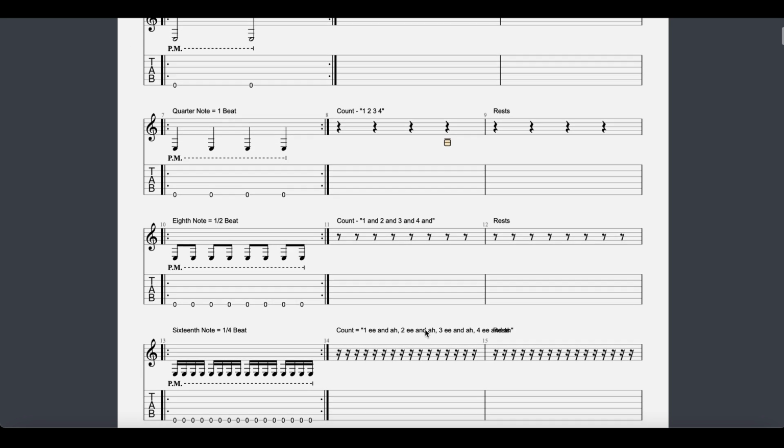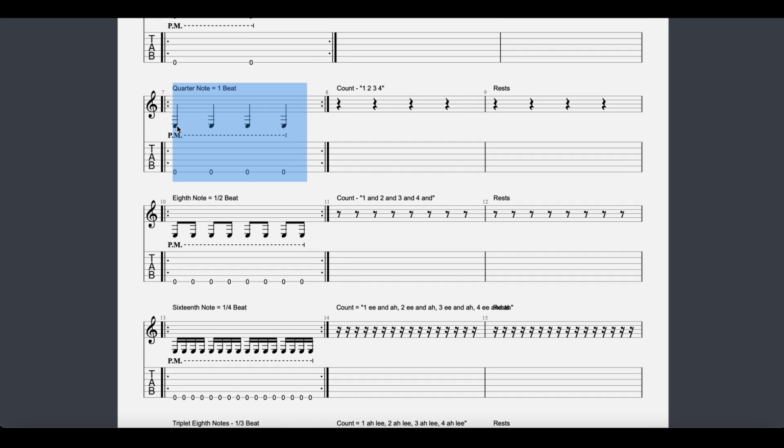So moving into quarter note territory now. Quarter notes is where we have a note that equals 1 beat out of 4 in a bar. So if we put 4 together, we will equal our 4 count. And the count for this, I'm starting to put in the counts so that you guys can actually hear what they sound like, will just be 1, 2, 3, 4. So it sounds like this. 1, 2, 3, 4, 1, 2, 3, 4.